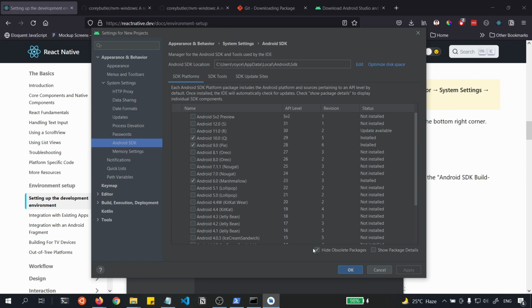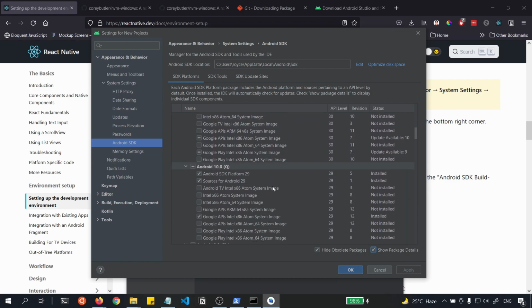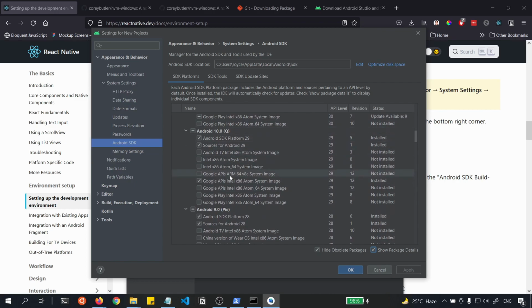After your download is finished, it should prompt you to click finish. Then the window will close. Go back to this window for the SDK manager. One thing to note is that when you show package details again, for Android 10, we only downloaded a system image which contains Google APIs.